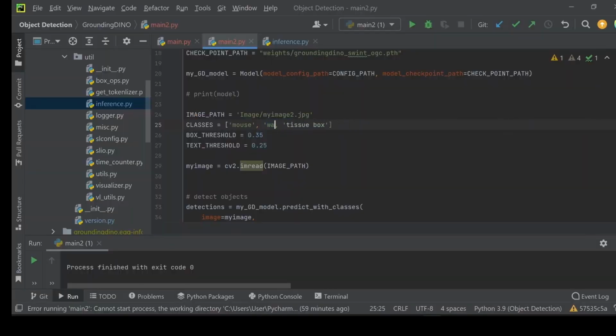We can change this list and check. We can add here person, water pot, and keyboard.